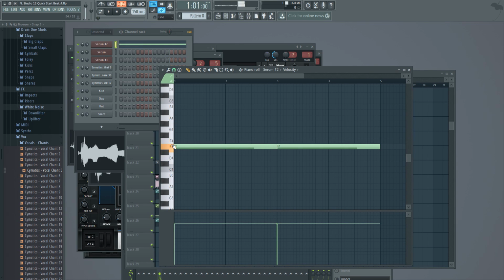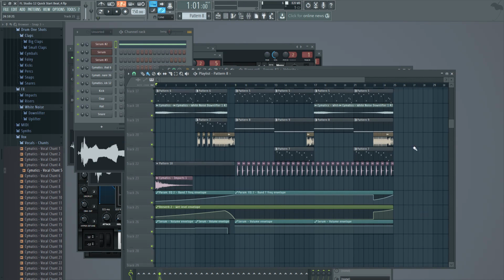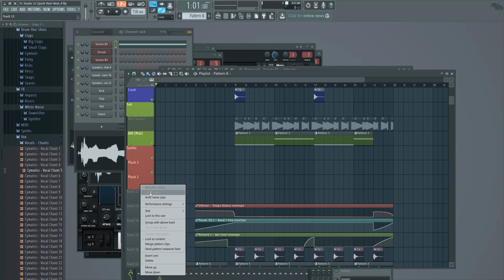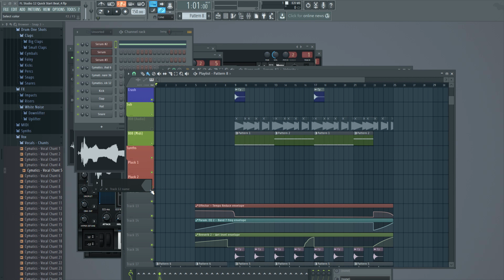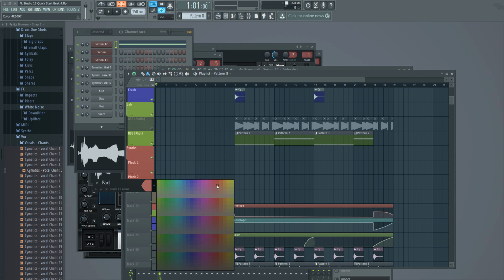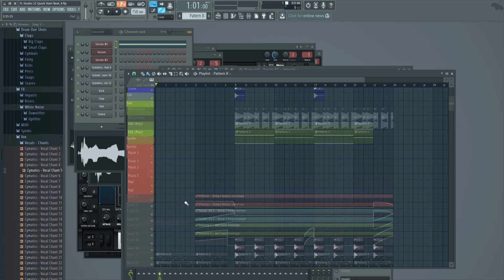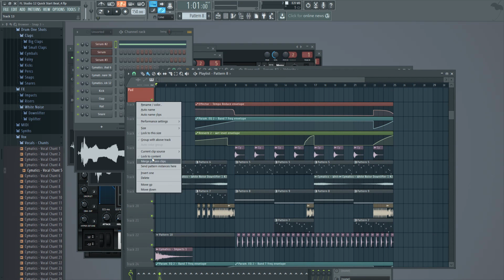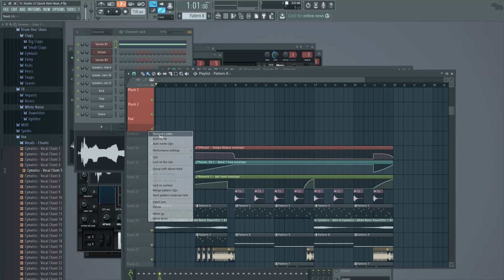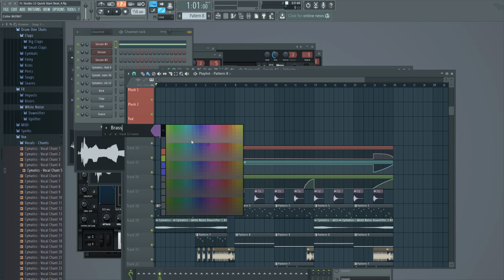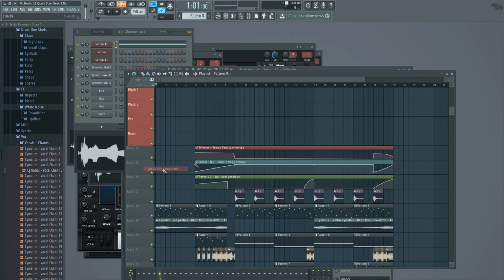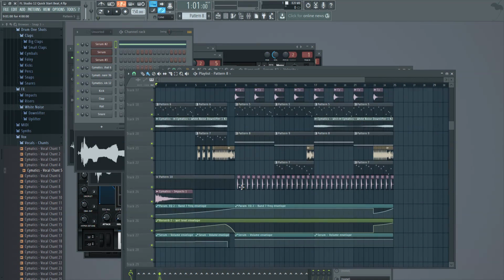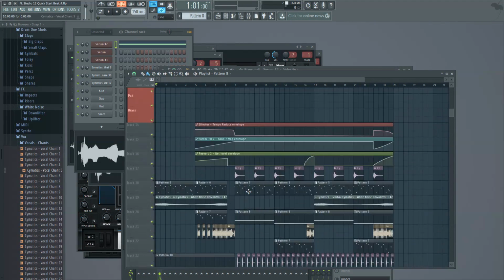Okay, that's like our pad. Let's go ahead and call this pad. And then a little brass horn there. We can put that in the synth section. I believe that is it.